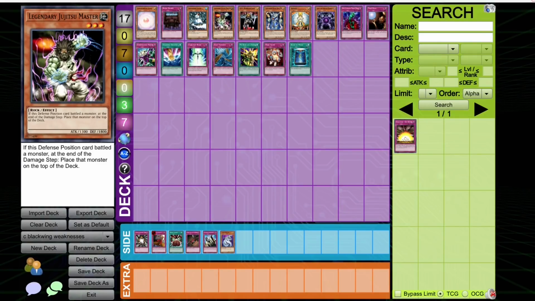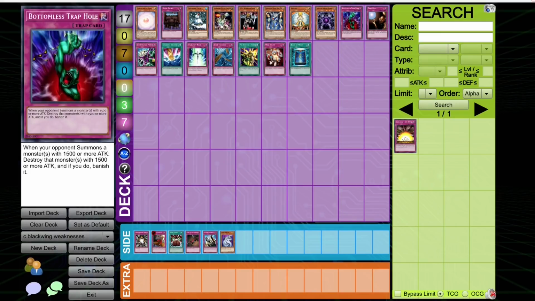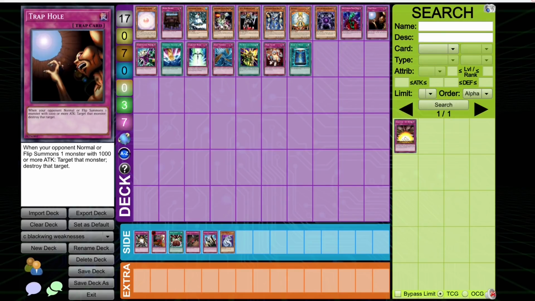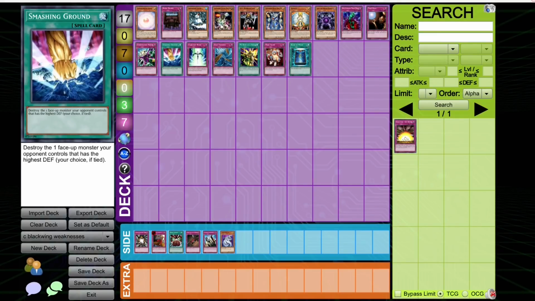Removing a Blackwing's monsters has the hidden upside of turning off their Icarus attacks and Black Whirlwind. Oftentimes, Blackwing players are not going to be siding out Icarus Attack and Black Whirlwind in post-board games. However, the hidden downside of these cards is that they do nothing when you don't have a monster. You can sometimes get a lot of pseudo +1s by just overloading on spot removal and committing one thing to the board at a time. That's why I've included DD Warrior Lady, Bottomless Trap Hole, Dimensional Prison, and Smashing Ground here. Removing a Blackwing player's only monster is a good way to net pseudo advantages here and there.